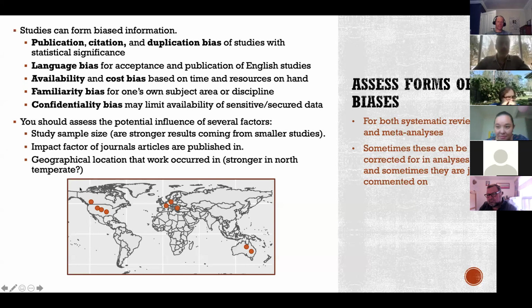And here I'm showing an example of a geographical bias. This is not an uncommon pattern to see when you're collecting the results of studies, that you notice they're all coming from North America, Western Europe, and Australia, for example. That's increasingly less so, because we're getting more globally distributed studies appearing, but it's something that you need to be cognizant of. And if there's no correction for it, then you need to comment on it, and comment on the need for more studies in other parts of the world.